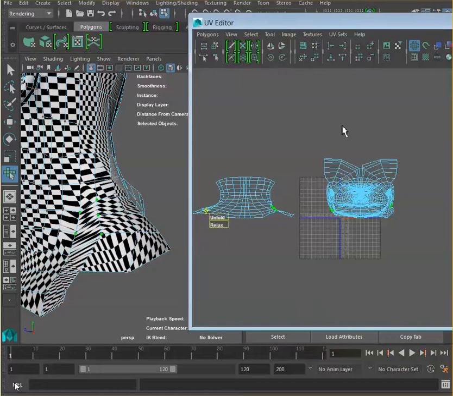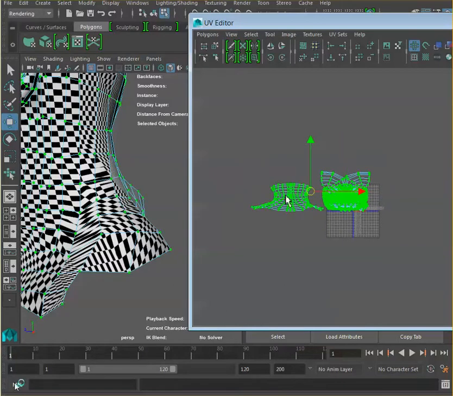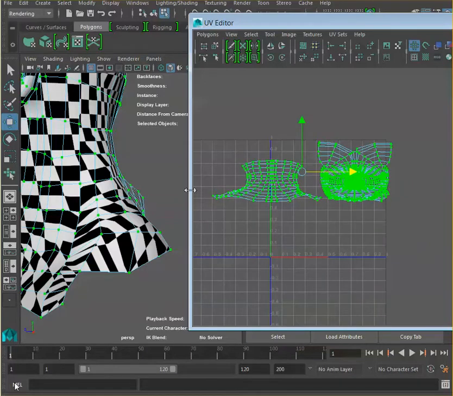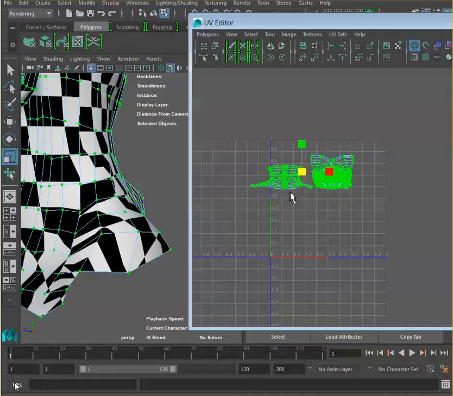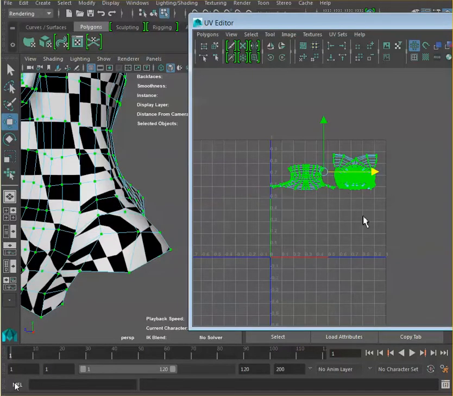So once you're done with tweaking all your UVs, remember that you have to put them back on the UV editor on the main area over there. So select them all and scale them down and make sure that you fit them inside this area, so that when you apply a texture, it applies on the default area, which is this one here, the positive quadrant.